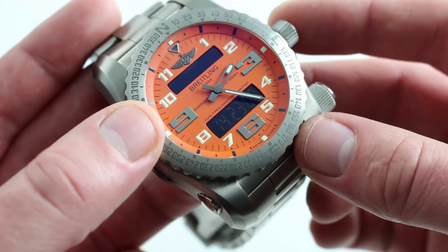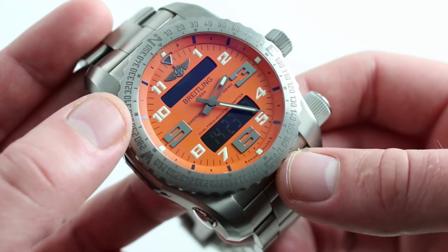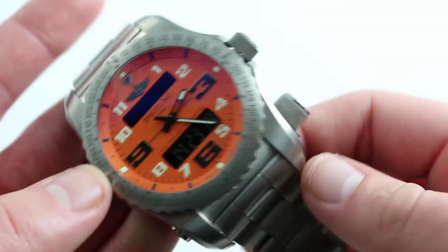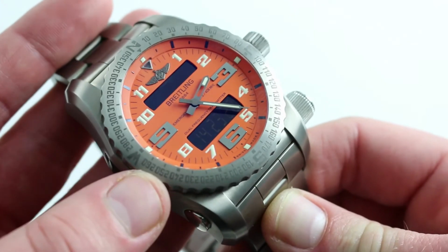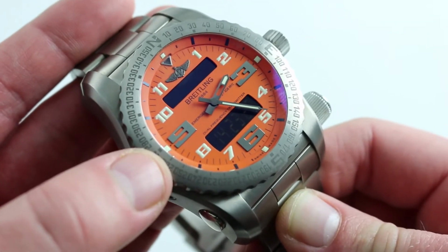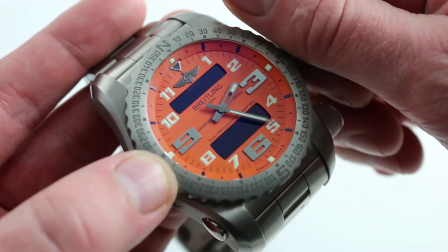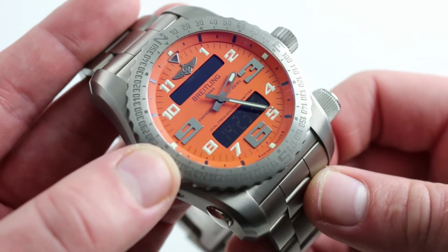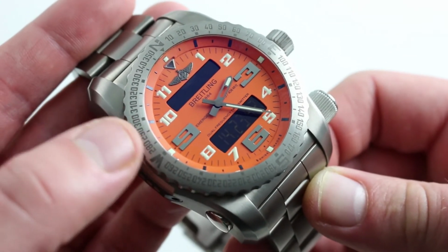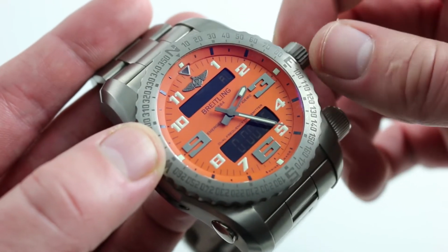What it does have is a super quartz chronometer caliber 76, which is extremely rare, as Breitling is one of the very few companies that bothers to receive a COSC certificate for quartz movements. That's always been a distinguishing feature of Breitling quartz, and this one being a super quartz, it's also thermocompensated, so for areas very hot and very cold, the watch is able to maintain its high performance. You'll also note that it has an analog and a digital display. Now you can turn the digital display on or off, depending on what kind of readout you want and whether you want to save the battery. The battery itself that powers the time is not rechargeable, but it does have a life of 3 to 4 years.